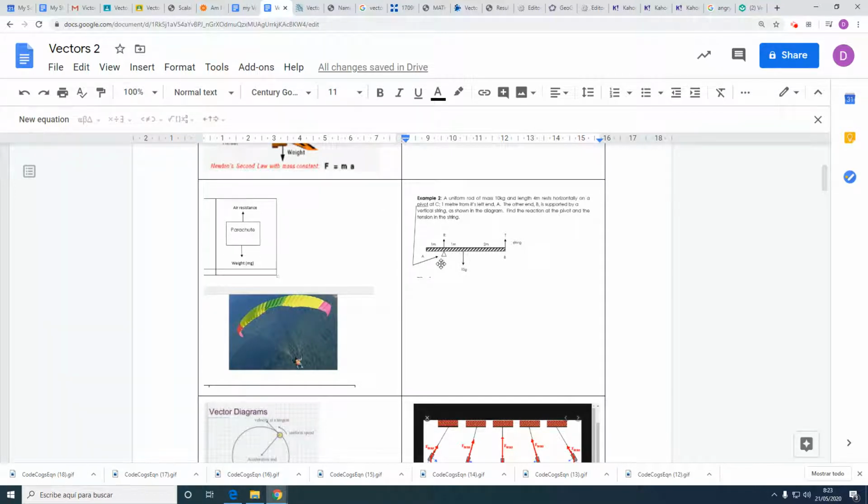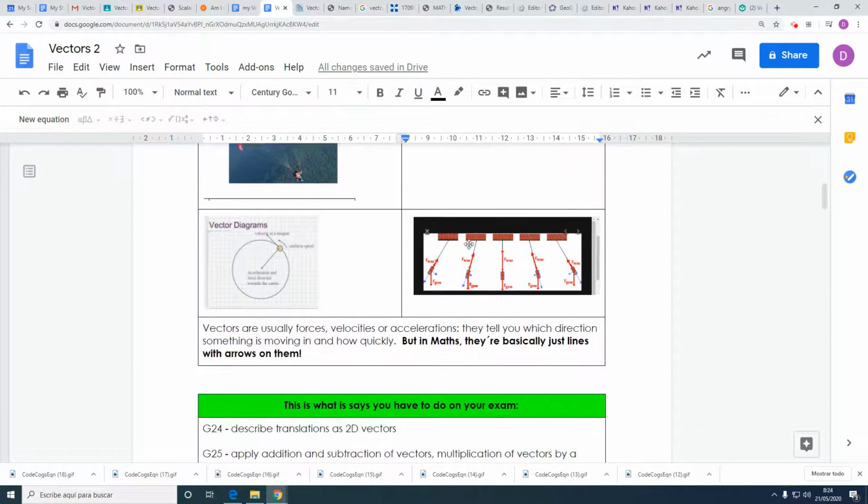Here's another one, when you're balancing a ruler on your finger maybe. This little triangle is called a pivot, and you can get forces, one from the weight of the ruler and one from the string holding the ruler up. And you could calculate how much tension, how much pull that string needs to have to stop the ruler from falling.